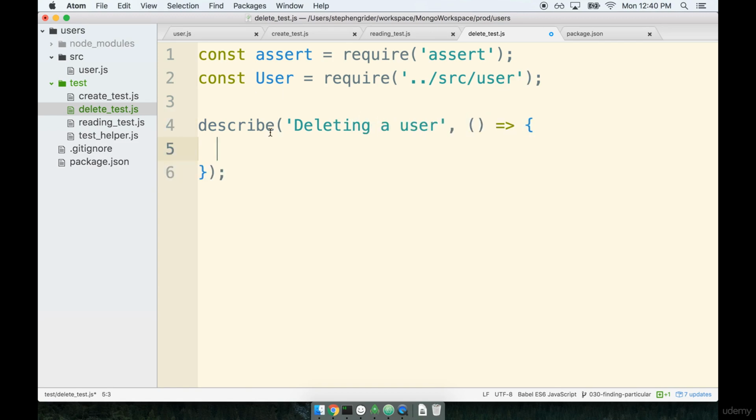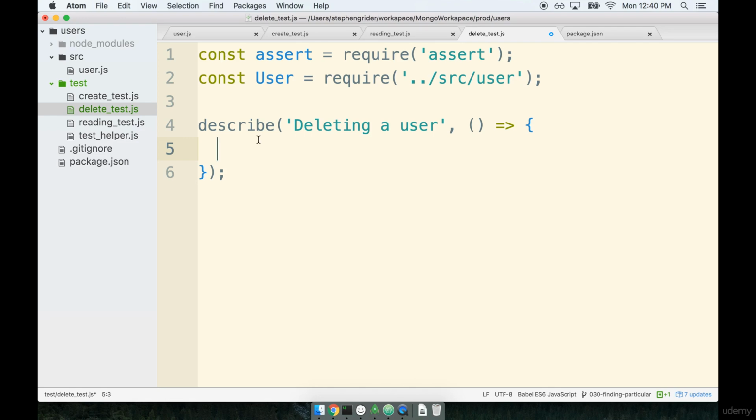All right, the reason that we're skipping update and going directly over to delete is that this is going to be our first taste of some of the real truth behind the use of Mongo and Mongoose. And when I say truth, I'm referring to the fact that there are many ways to achieve the exact same effect in Mongo and Mongoose. And so deleting a user is going to be a fantastic example of that.